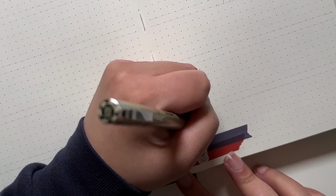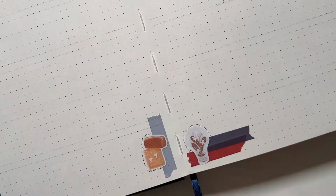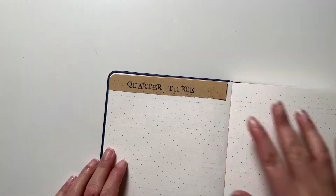And those quarter spreads will be filled in with my OKRs. So if you worked in corporate, OKRs are your objectives, the O, and that's the big goal, and then KR is key results, and those are the tasks that you're going to complete to achieve that goal. It's like a nice checklist that you can hold yourself accountable to get things done.